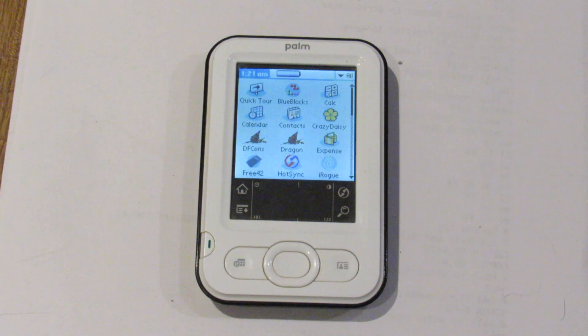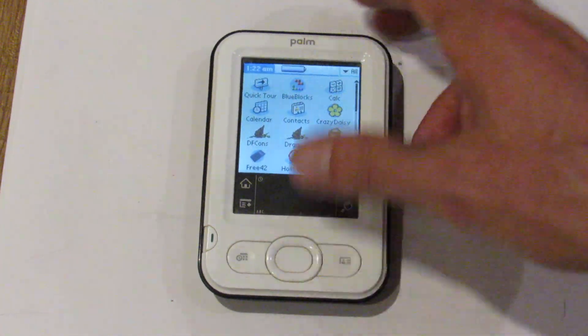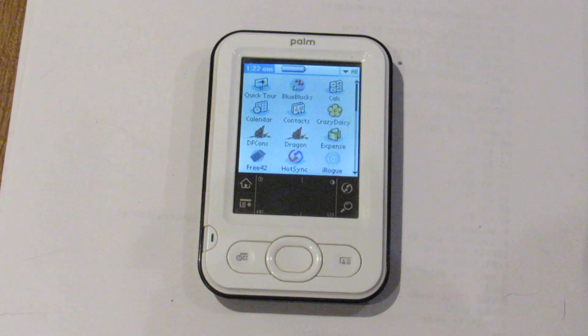It has a really nice color and contrast adjustment that you can access from the graffiti section of the LCD. It's touchscreen, and as I mentioned, the only connectivity are infrared and mini-USB. Syncing this isn't very difficult — I showed an example of that using JPilot on Linux in a previous video, in addition to a demo of CIC WordComplete.